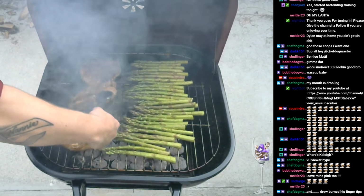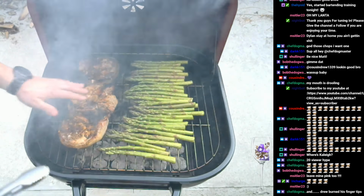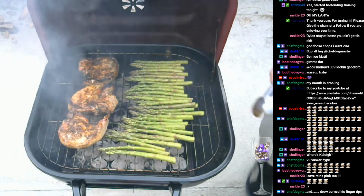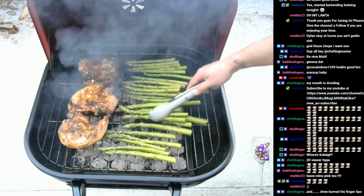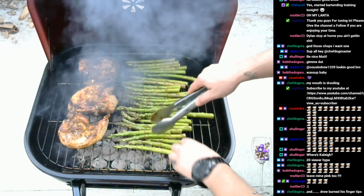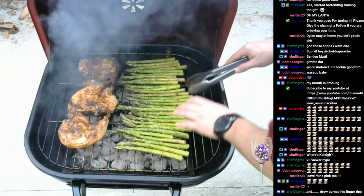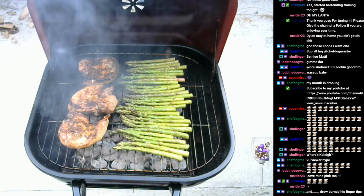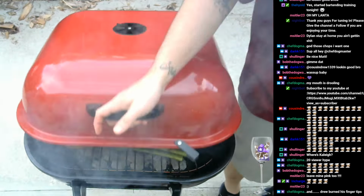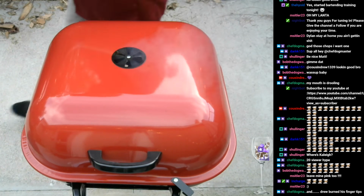Our chops got some amazing color on them. Oh yeah. I mean, just absolutely unbelievable color. We got our asparagus kind of starting up, right? We're just getting them going. Because when they're wrapped up in the bacon, it doesn't tend to be as even as you think when it's cooking. You kind of want to get them started, right? We're going to take our bacon inside, get them ready to be rolled up. I'm going to take this one pork chop inside as well. I'll meet you guys back in the house.